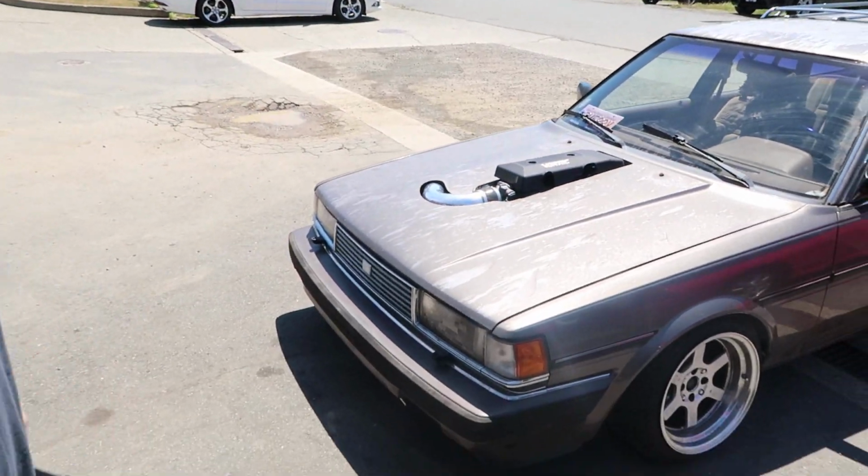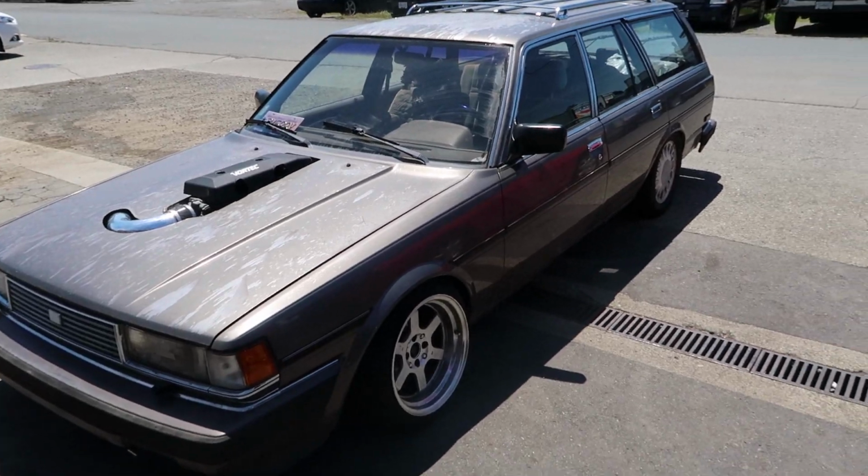Got this car today. A good friend of mine, Colby, dropped it off. It belongs to a guy named Andrew. It's a Cressida wagon. It's got an S13 front end, I'm told, with some BC Works angle, and a 4.8 liter Chevrolet V8.